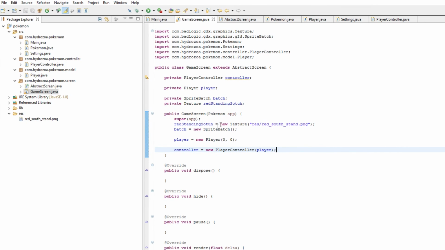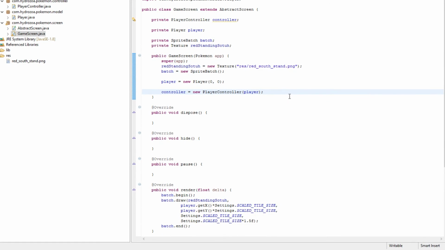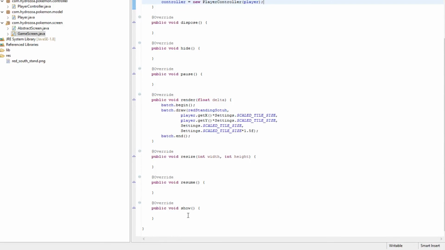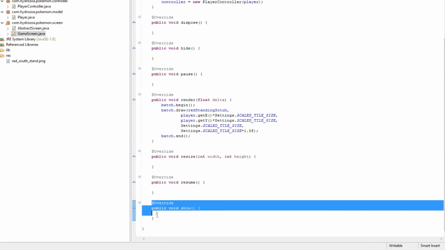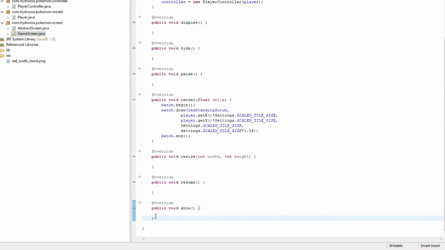Great. Now when the game screen is created, we also create a controller. But we also need to specify to GDX that this is the controller we're going to use. We can do that by selecting that controller in the show method. This method fires whenever this screen is shown. So in our case, or in any case actually, when you change the screen, the screen that is being changed into fires the show method.